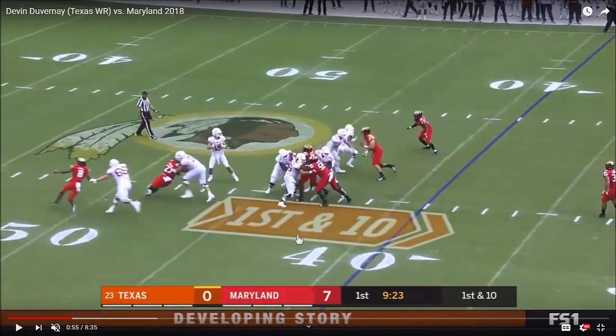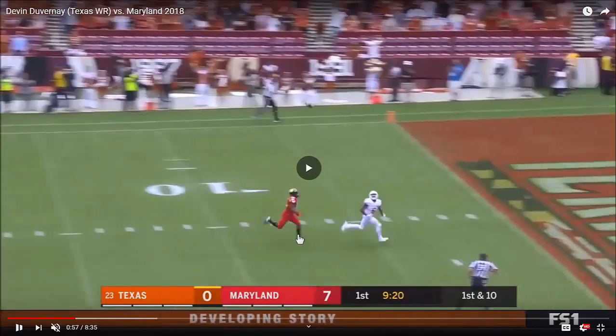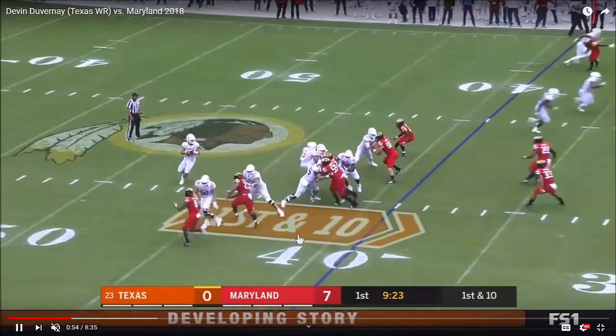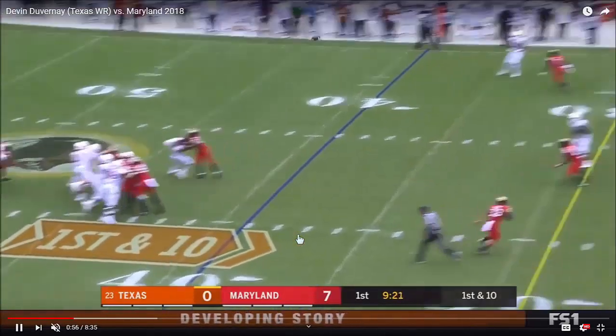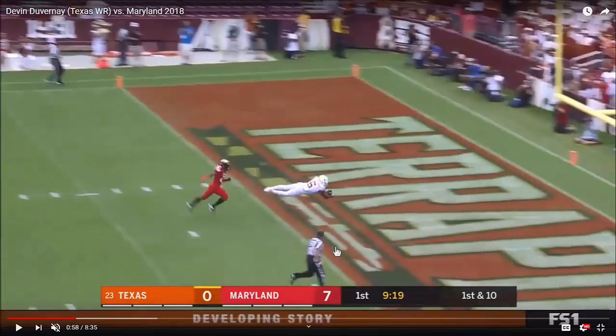Let's show you a little bit better here. You're going to see him plant that inside foot at about the two. He doesn't really fully plant it — he plants it, but then he extends through it and kind of leans his body at this point right here as the ball's just overhead. That foot's going to hit the ground, he's going to lean through it, extend his arms, and then push off with that inside foot — just enough so that he can get a little bit of a push to be able to extend like that.